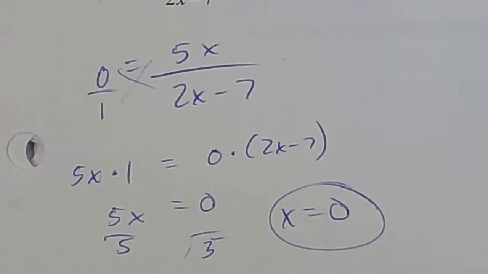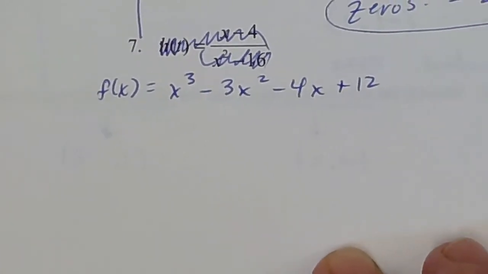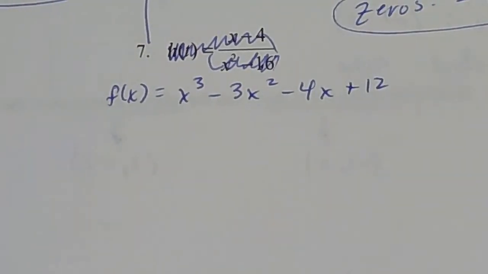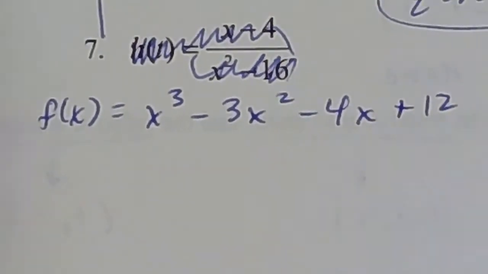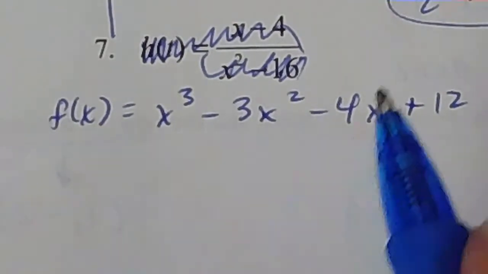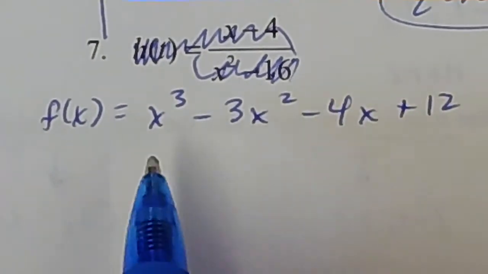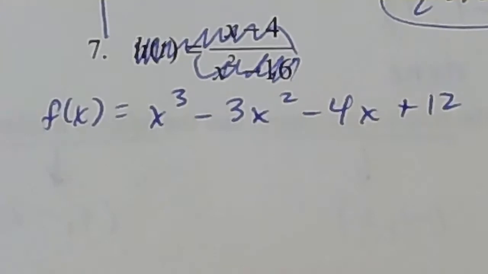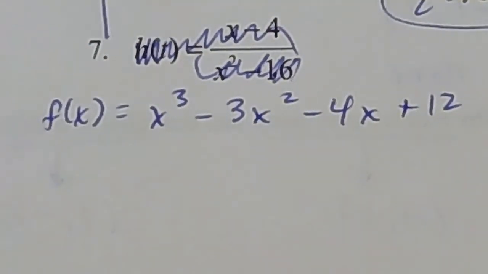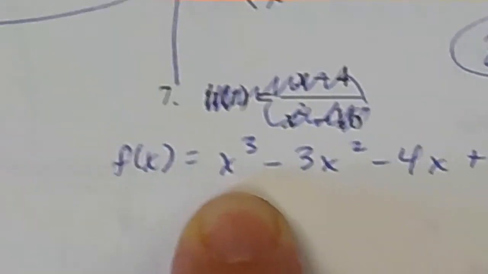All right, one more. Number 7 looks like number 6, so that's why I'm going to replace it with something different here. Write this down, please, for number 7: x cubed minus 3x squared minus 4x plus 12. Okay, so when you have a cubic function in 4 terms, the grouping method works great for this. Whenever I have a cubic function, I'm going to encourage you to use the grouping method.